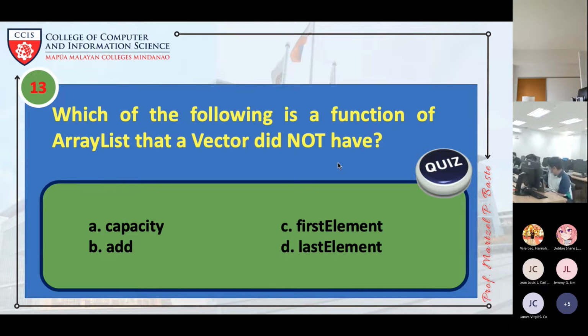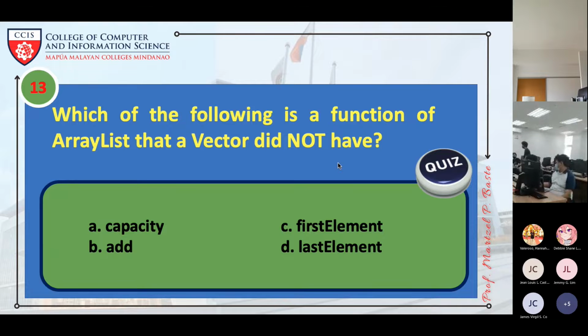This question is not valid. Yes, all of these are vector operations, except A, C, and D are actually for vectors. Among all, the only thing na wala for array list is actually A, C, and D. Okay, allow me to correct, the first element and last element are all operations of vectors, including add. But we're going to refer to it with array list. Array list does not have capacity, first element, last element, only have add. Yeah, we have discussed that one in week 5. Okay, all right, so walang bonus yan.